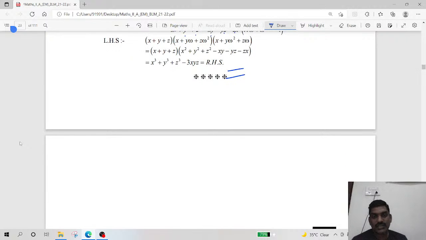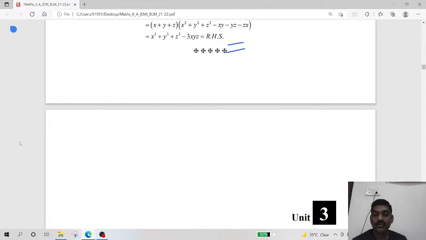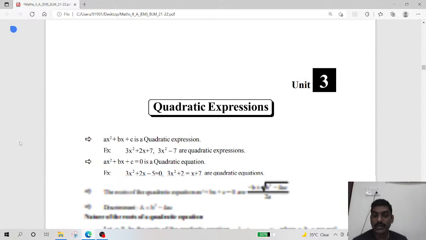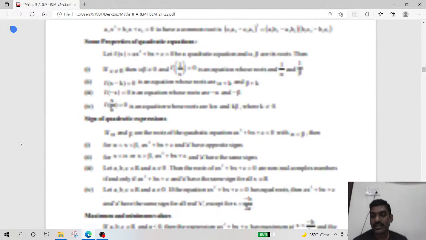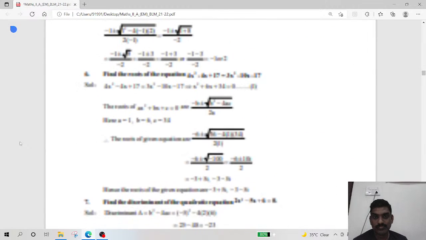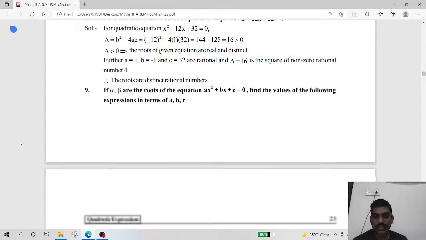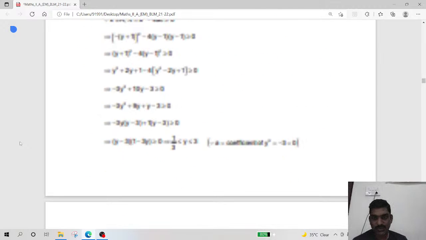This is about De Moivre's theorem. De Moivre's theorem, complex numbers, theory of equations, probability. If you try to solve these chapters, or if you are perfect in these chapters, you can get almost 70 marks. What is our today's next topic? PNC, permutations and combinations. Today's next topic is permutations and combinations.